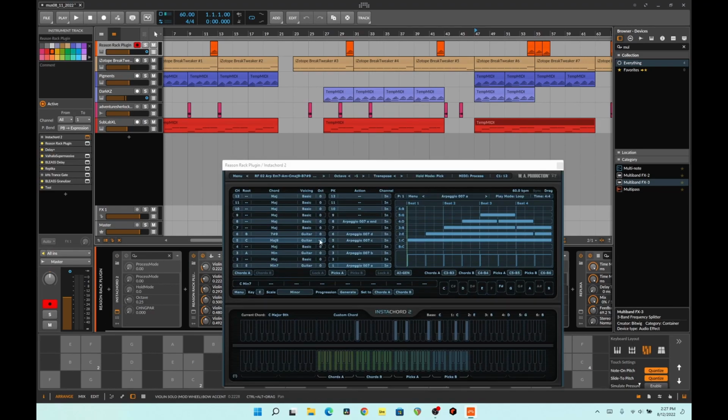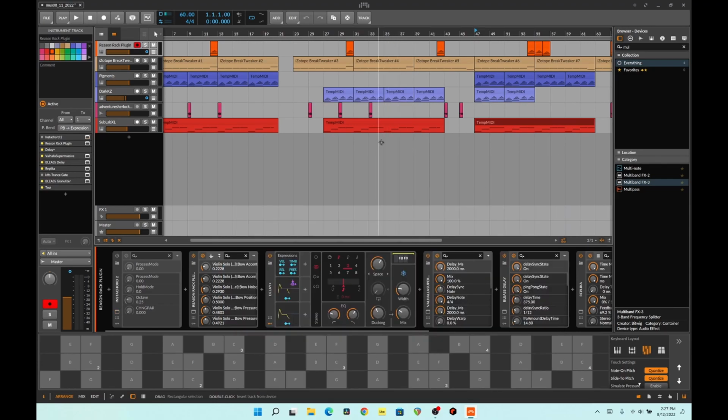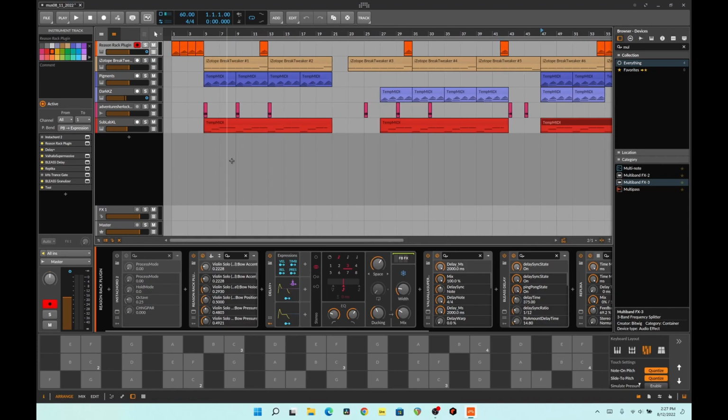Instacord came out with a couple of updates, and one of them was dragging and dropping. So if you see this pattern, I actually dragged it and dropped it onto the Bitwig thing, and abused the heck out of it. But that was just the backdrop of what got me started. As you can see, there's that little pattern all over the place. Hopefully not going to be as annoying as possible, but it was just the start.